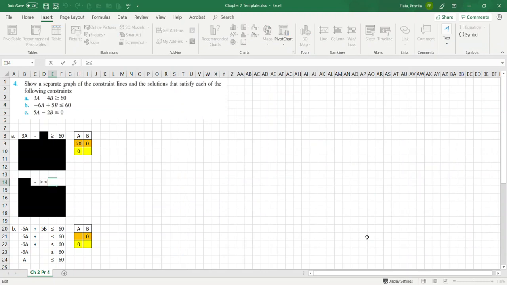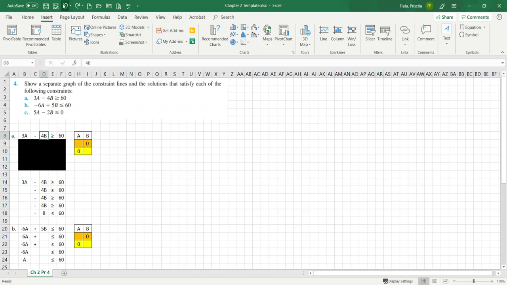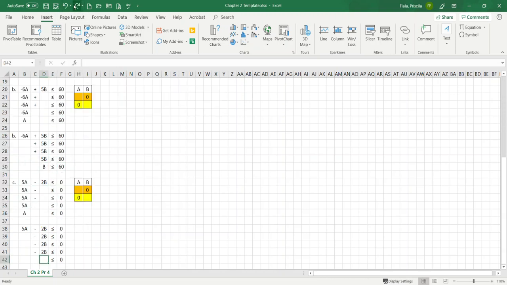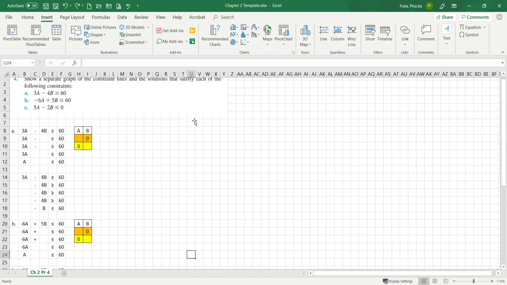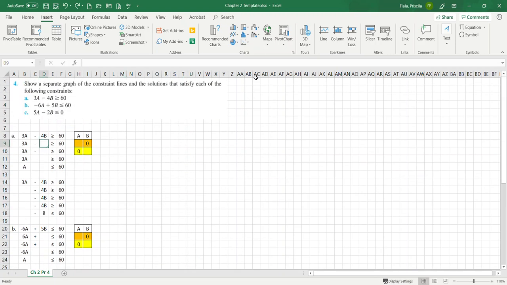Okay, so now we are working with less than or equals to, and divide 60 by minus 4, that's minus 15. So if you're pretty comfortable with the math, you really don't need to go through all this. I just do that so you can see how the calculation works. So let me go back here. Let's just do exactly what I just said, but now you can see it.